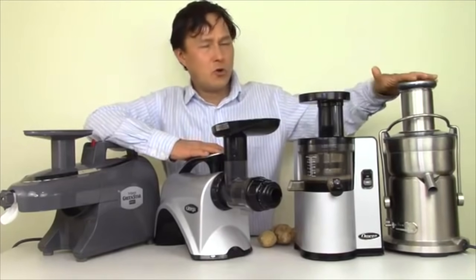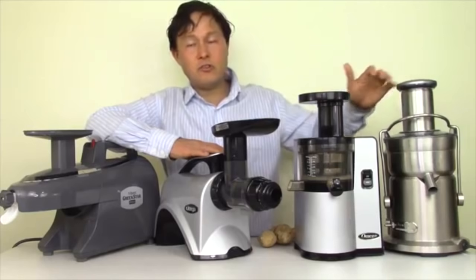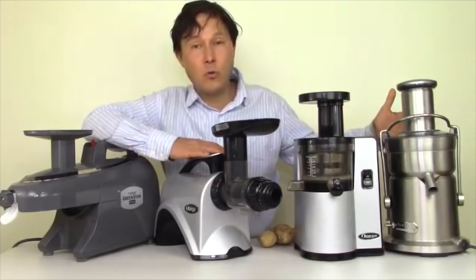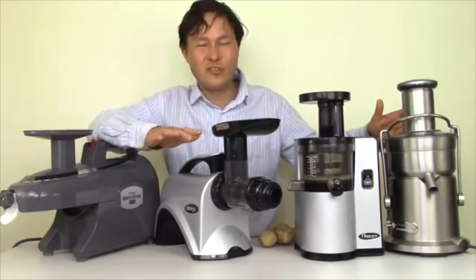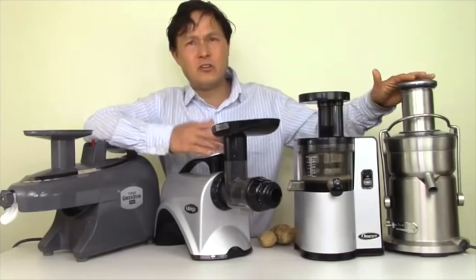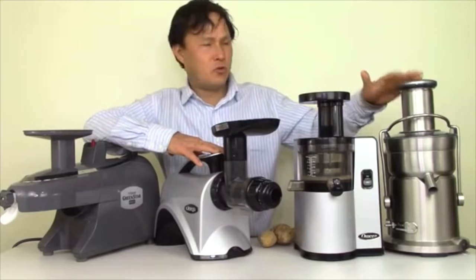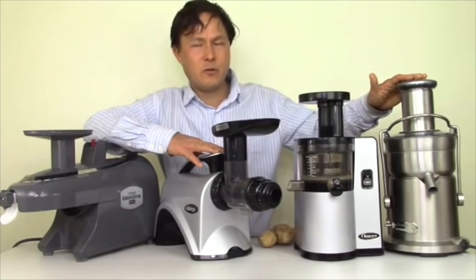But the other thing about this is that every style of juicer here has its pros and cons. On root vegetables such as carrots and beets, celery in general, this machine is going to yield fairly well, but it's always going to make the lowest quality juice of any of the juicers that are actually being sold today. This style machine is also sold at a local big box store. If you go to buy a juicer, most juicers are actually this style, centrifugal ejection style machine.